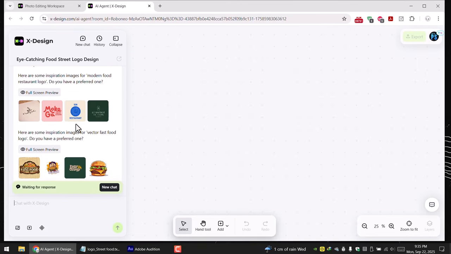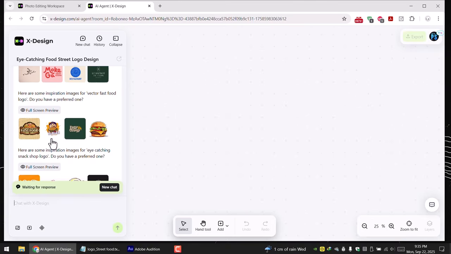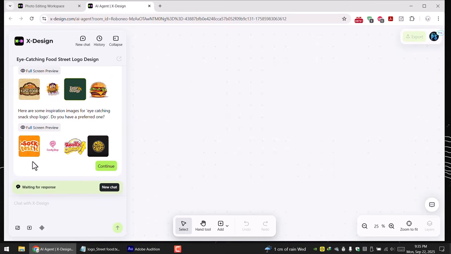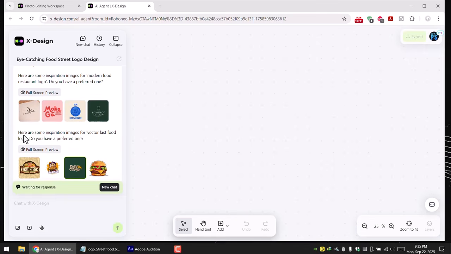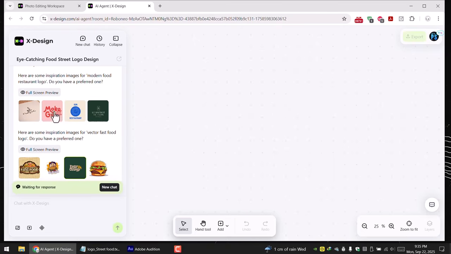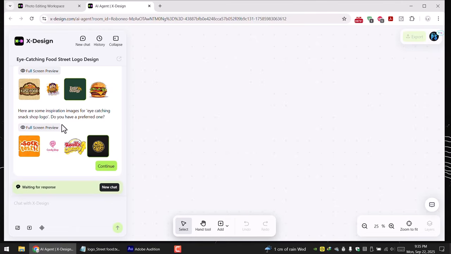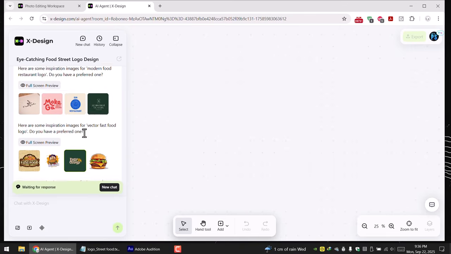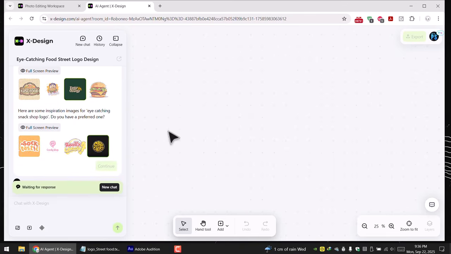So I think what got my attention, I like the text. For example, I think something like this green looks nice. And also I like the yellow. So I will actually go with this one. And let's go with this one too. So you can choose one from each. Alright. So let's go with these two and press continue. And then we'll see.